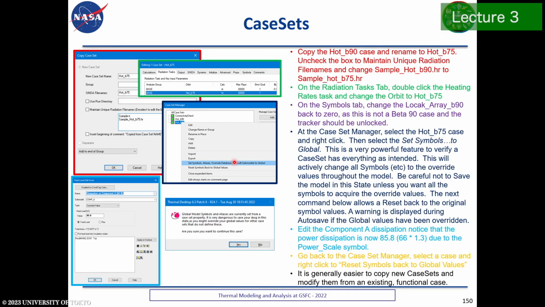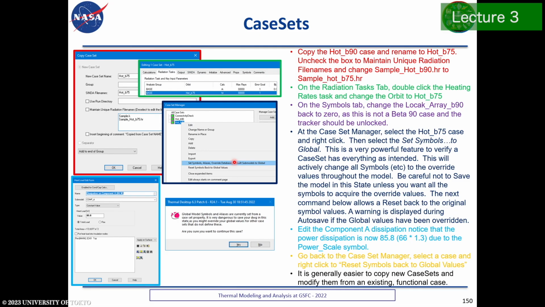So if I just said all my operational cases, I want to be the deployed configuration and put that override in there, even though the deployed configuration should have always been what it was set, it keeps you from accidentally running a configuration that you don't intend. And it can sometimes be very easy to get lost in Thermal Desktop with all the places where symbols are. So I would strongly suggest, if you have a configuration that you know it's always going to be, sometimes even if you say this override is the value that it is, it can be useful.